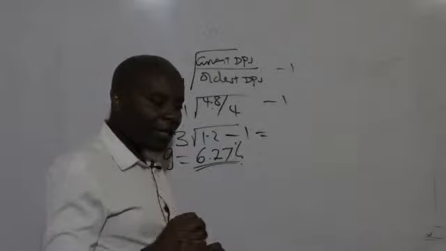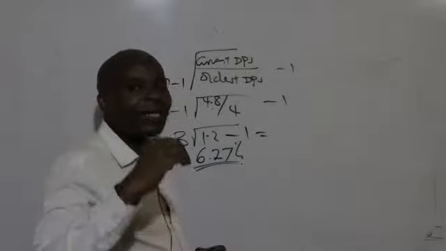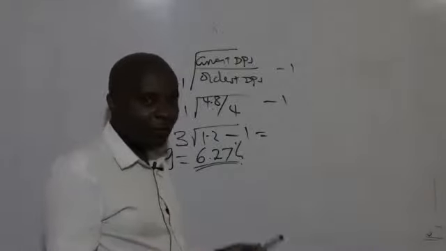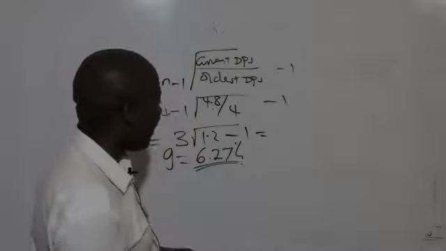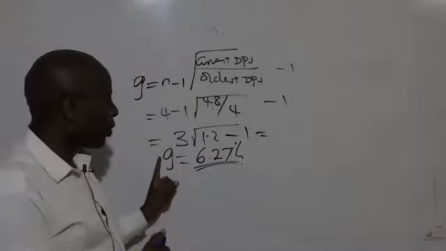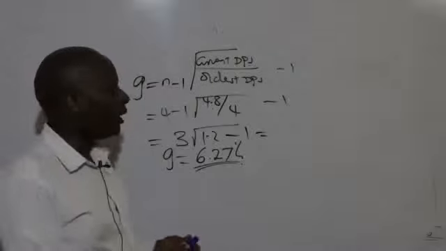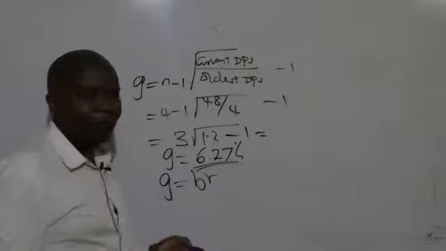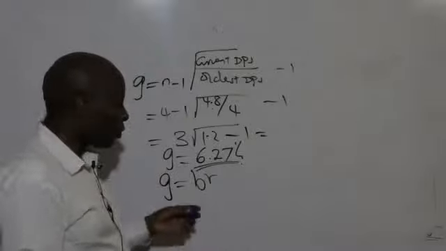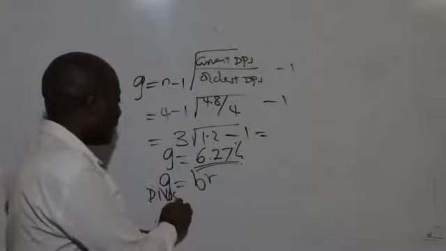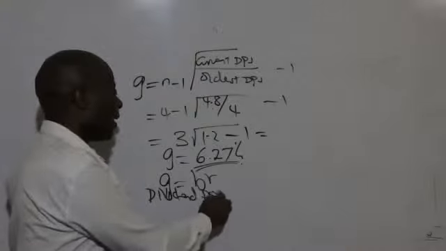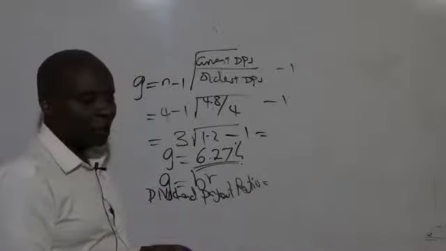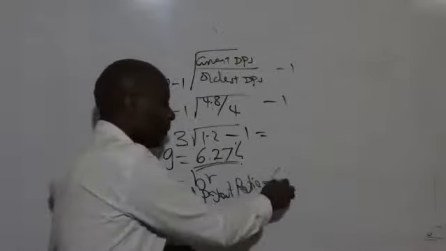But you see, after getting that particular growth rate, ladies and gentlemen, that is not yet enough. You have not arrived in Canaan. Why? Because the examiner is talking about a connection between your growth rate and return on investment. And the only connection that we know between the two is the one that tells us that G equals BR. And unfortunately, this examiner has given us the dividend payout ratio. The examiner has told us to give them the dividend payout ratio, which he says is 60%.